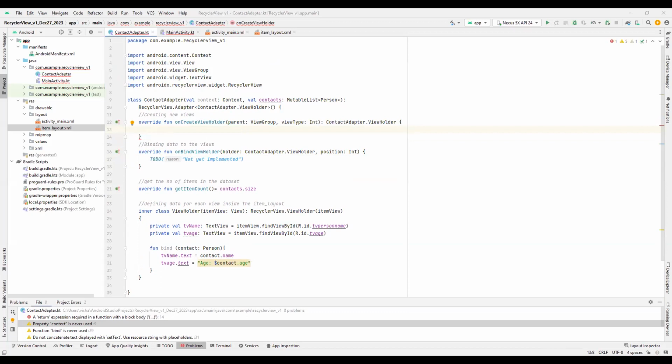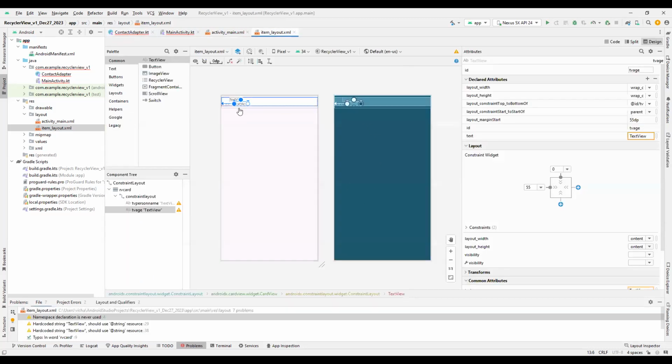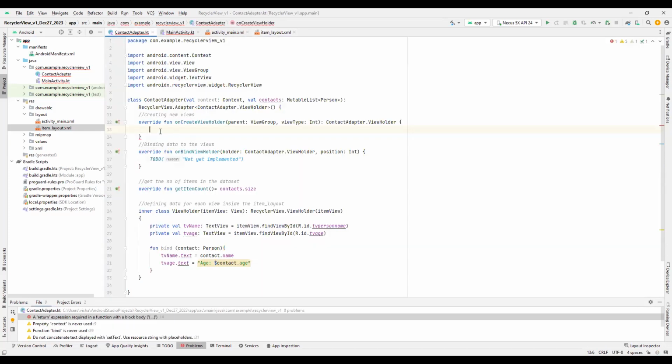We will be generating new views based on the layout that we have defined for the application. So the views that we have defined for each item will be generated in the interface.